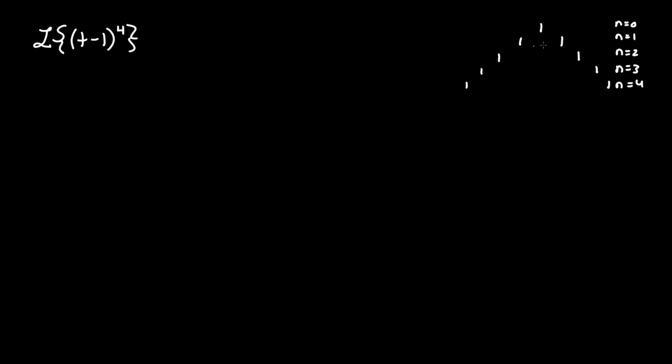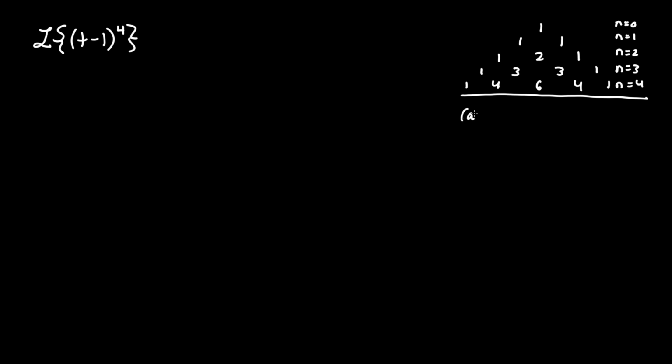And now in between each row, if you see two 1s here, you can add them up to become 2, and you can add up the individual components here. 1 plus 2 is 3, 2 plus 1 is 3, and 1 plus 3 is 4, 3 plus 3 is 6, 3 plus 1 is 4, so we get this final row here for n equals 4. These terms represent the coefficients.